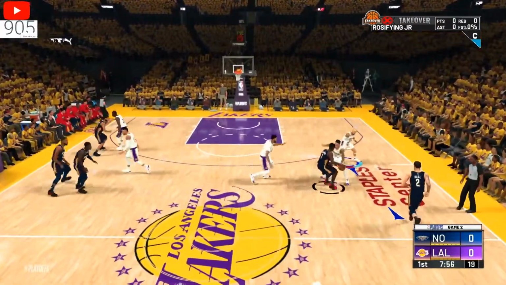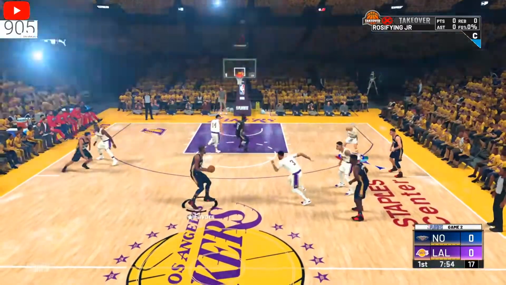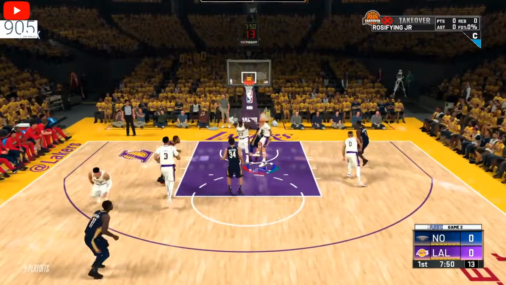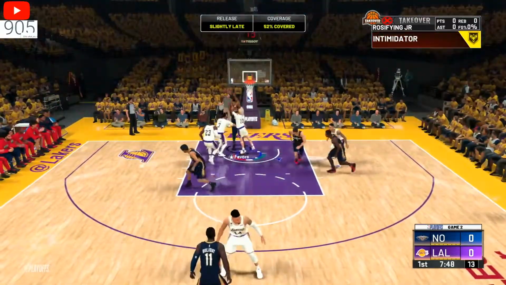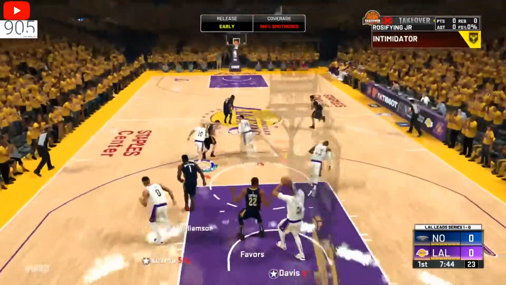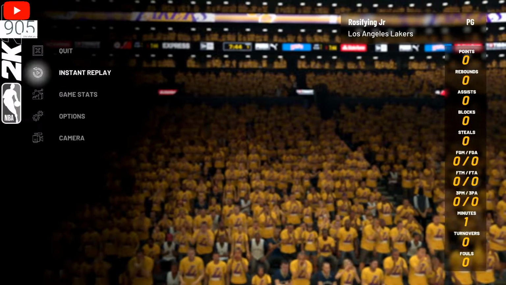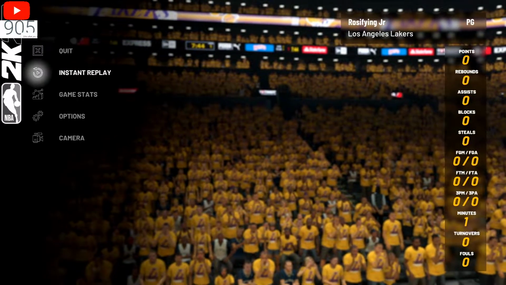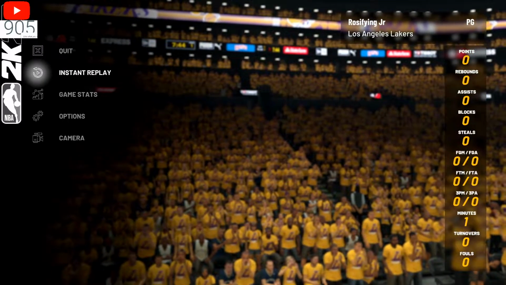So another thing I forgot to mention, put on post fade 3. Post fade 3 is the best post fade in the game, by far. All the post scorers use it. Can AD get a board? But yeah, all right, I'm gonna pause. So when you go to put on your animations, put on post fade 3. That's all you need.